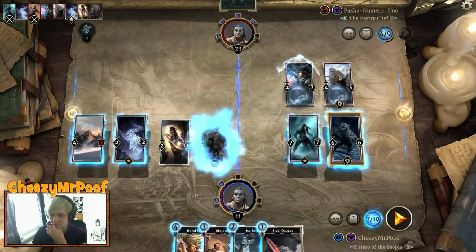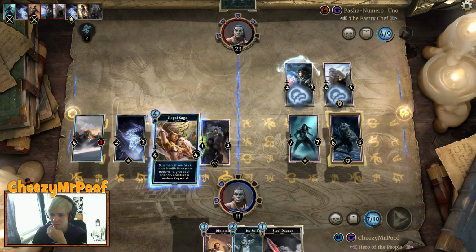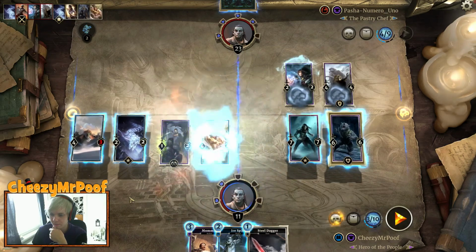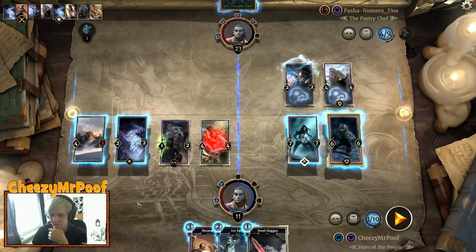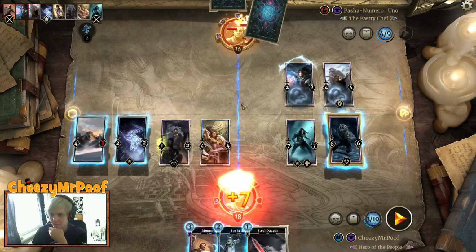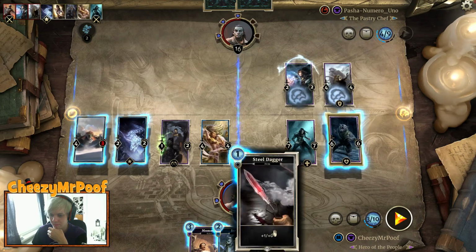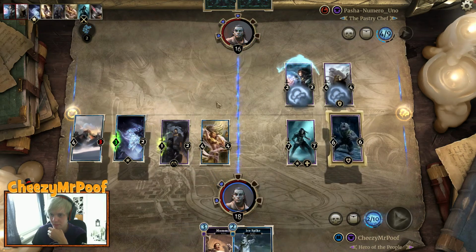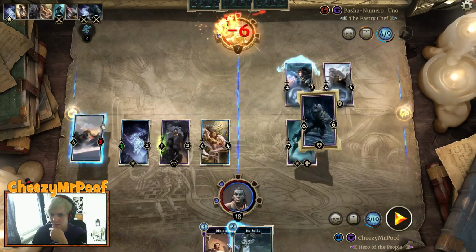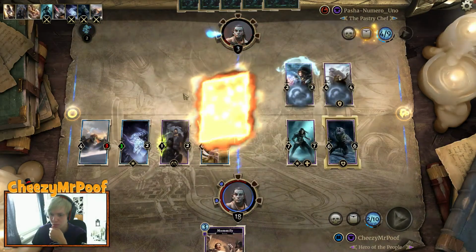I slay the unworthy. And then we play a Royal Sage. Sacking the Quartermaster. Their time grows short. And it kills a thing, so we get the drain. Painful. Get that 3 damage. Get the 6. Get the 4. Ice Spike for 2.